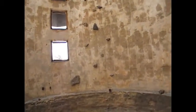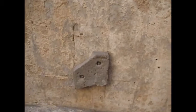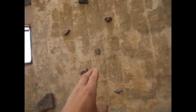since this is supposed to be a rock climbing gym, a place to learn, I started bolting rocks over here. Just whatever I could find. This is a chunk of broken concrete I found. That helps people get in and out the window. It also helps so you can kind of step up over this way to the rocks.